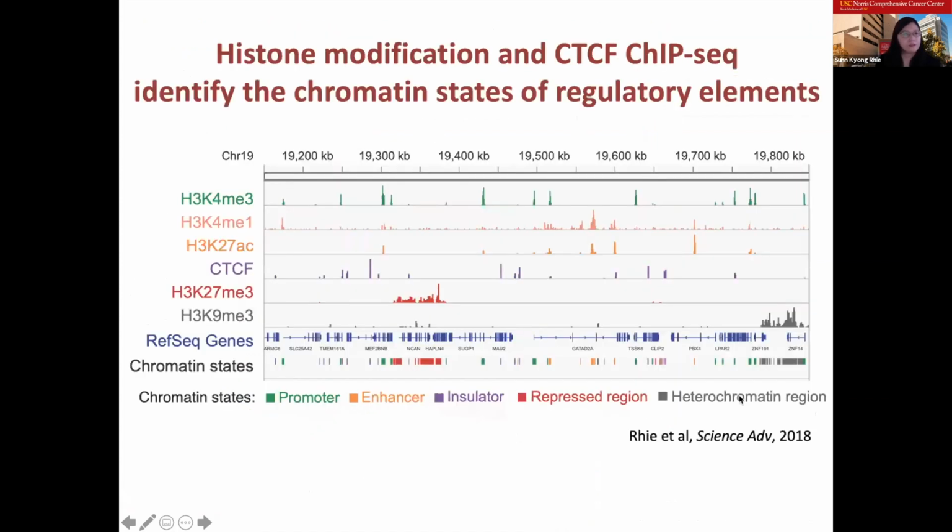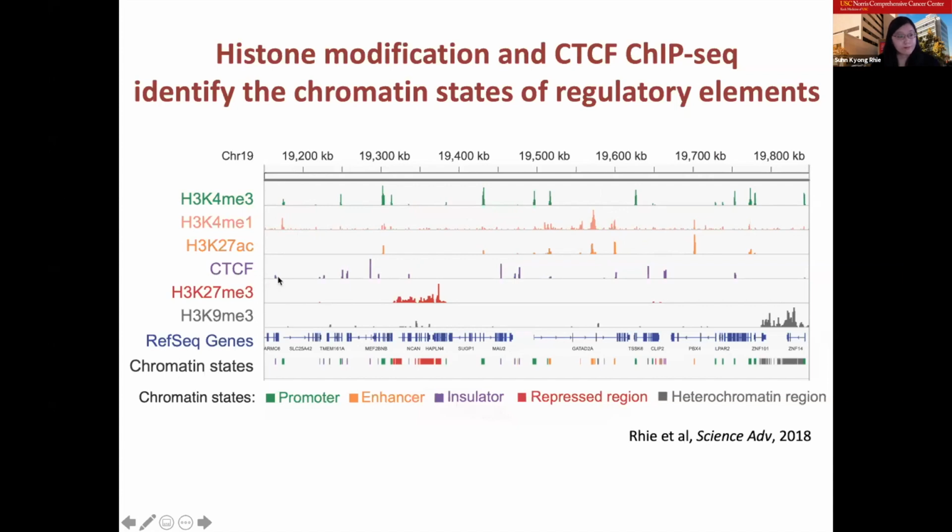Let me show some example ChIP-seq data sets we generated here at USC. This is the ChIP-seq signal for H3K4me3. As you know, H3K4me3 is known to be enriched in promoter regions, and those are located near transcription start sites. Unlike H3K4me3, the enhancer signatures, H3K4me1 and H3K27 acetylation histone marks, are found at enhancer regions. As you can see, the H3K4me3 signal is different from those enhancer signals. There are lots of signals located in distal regions.